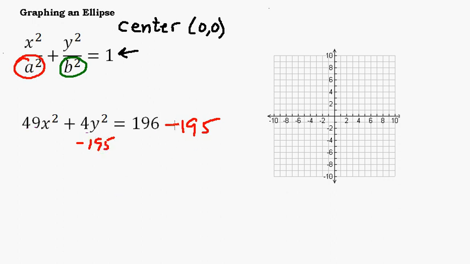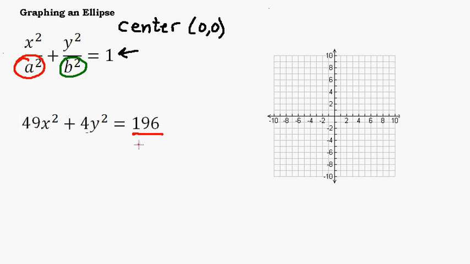That would give me a 1 on the right side, but on the left side, I wouldn't have anything that looks like this. I need just an x squared over an a squared. So actually, I don't want this 49 or this 4 here either. So I need to get rid of all my coefficients. So most of the time on a beginning problem, if you just focus on making the 196 into a 1 by dividing, it's going to work out here on the other side.